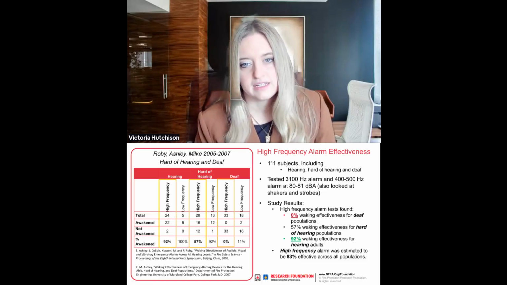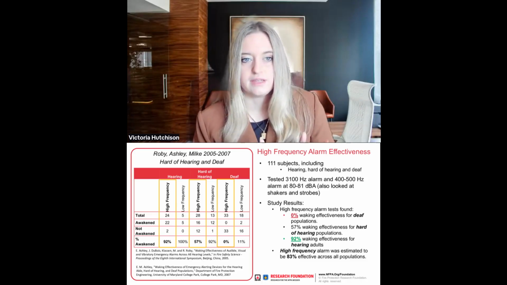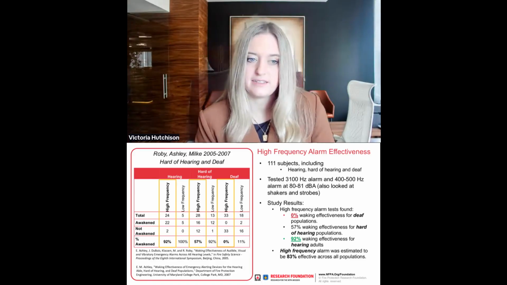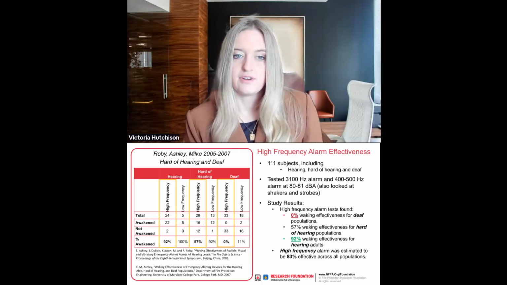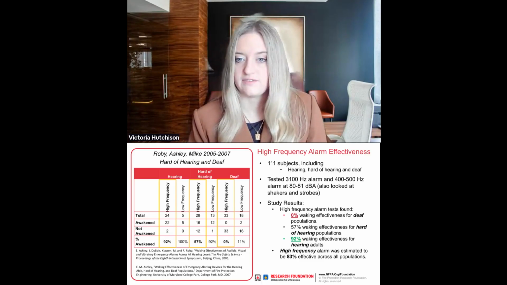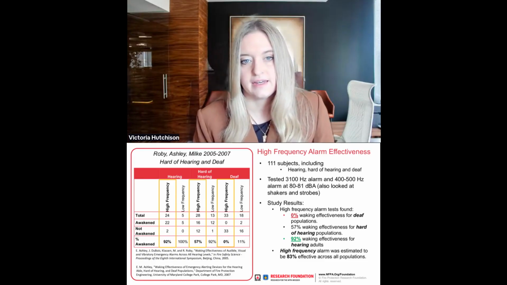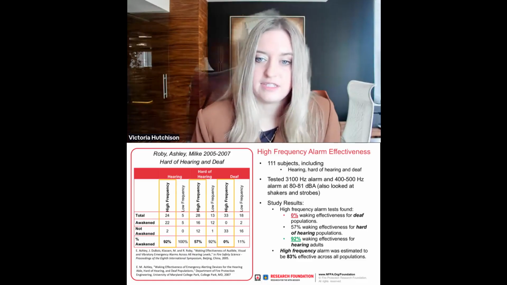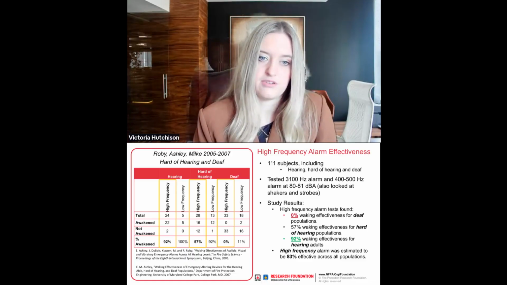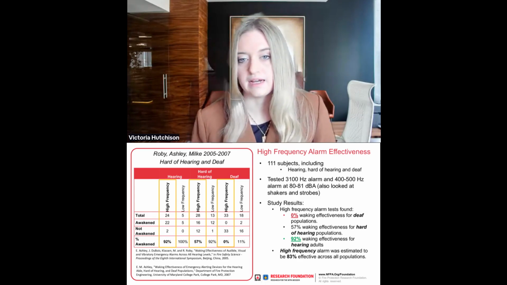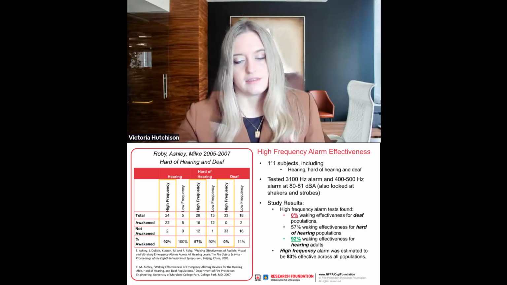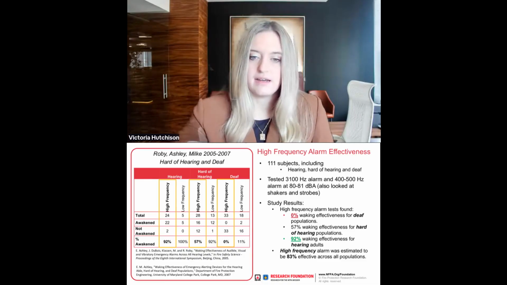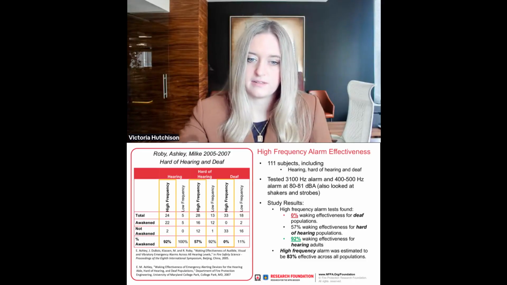This showed that for the able hearing population, 92% woke to that alarm, so very effective there. For the hard of hearing population, about 57% awoke to that. But for the deaf, we found 0 of the 33 people tested in that group woke from that tone. So the greater the hearing loss, the more you see severe reductions in overall effectiveness.